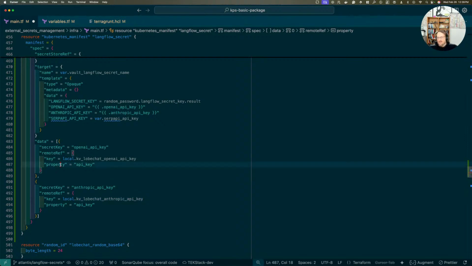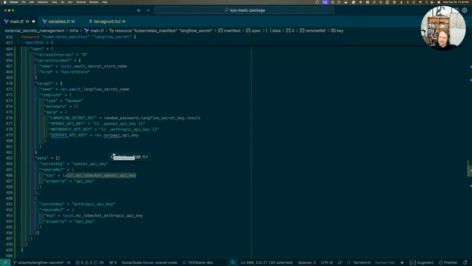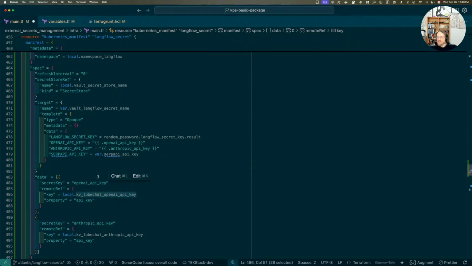So somebody can just log into Vault, rotate the password, leave the same key name, and we can just use it. This will be replaced once we come back. Once we have new OpenAI and Anthropic API keys, we'll throw them in here and rename this. But for now, we'll just leave it.